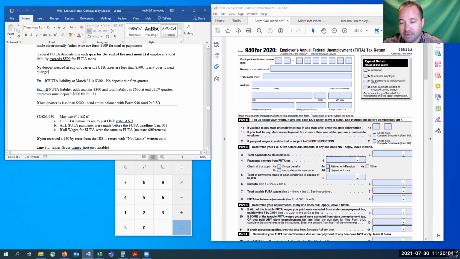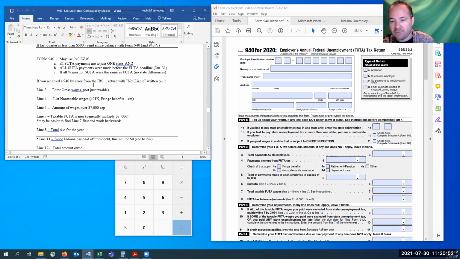All right, basically how this works, if we're looking at our T account and our FUTA liability is only $300 at the end of the first quarter, we don't have to pay anything. We just hold that 300 there going into the second quarter. Let's say we add another 300. Now we're at 600. By the end of the second quarter, we've got to make a payment for that whole 600 by the end of July. Because June 30th is the end of the second quarter, we have until the end of the next month. If by the end of the last quarter you have anything left to be paid, or maybe you haven't even hit 500 at all the whole year, then you send in all of the money at the end of the year.